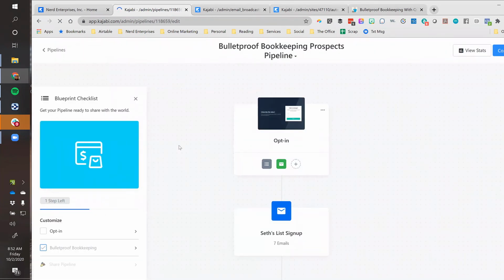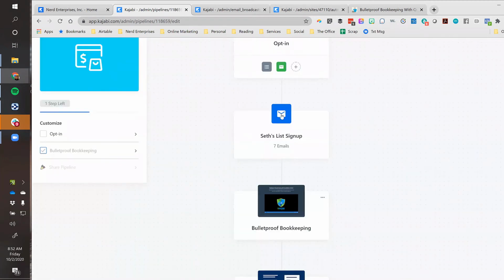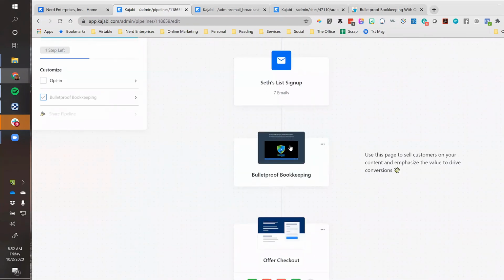So this is exactly like I was talking about. The pipeline is going to be designed to drive people through a process to get them to a specific place. So for you, it could be to sign up for your bookkeeping services or to schedule a call to talk to them about what their options are, right? So first they opt in, they get this email, and that email drives them back to this page where there's maybe a video or some copy encouraging them to get on the phone with you. And then finally it leads to the offer.